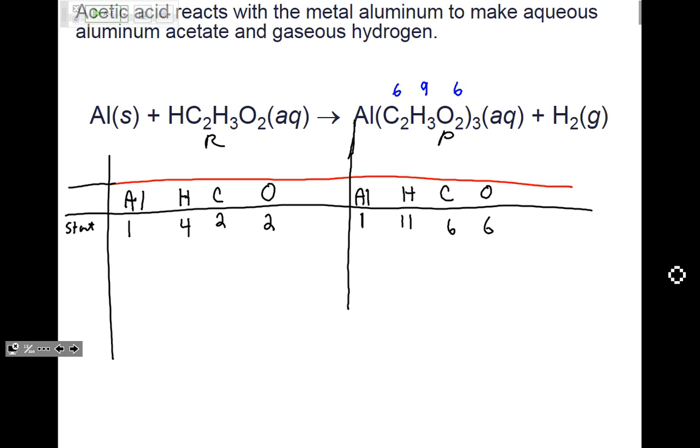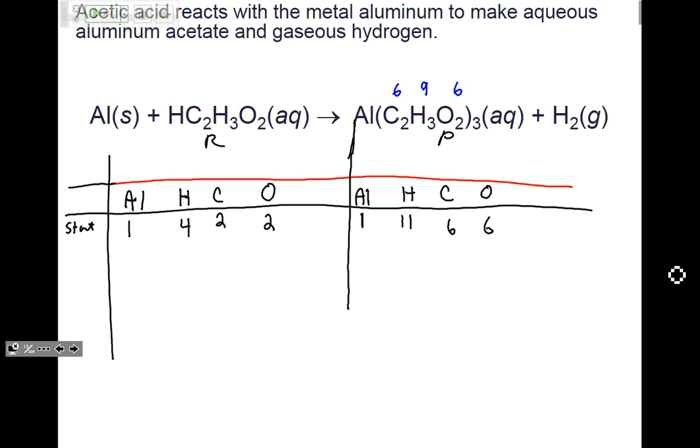So what I am going to start with is, I have fewer carbons in my starting material than my final product. And I only have carbons in 1 molecule in my starting material, 1 molecule in my product. And the same thing with oxygen. So they're a little bit easier to balance. So I have 2, and then I have 6. If I multiply this whole thing by 3, I'll have 6. And I'll also have 6 oxygen. So that's a good place to start.